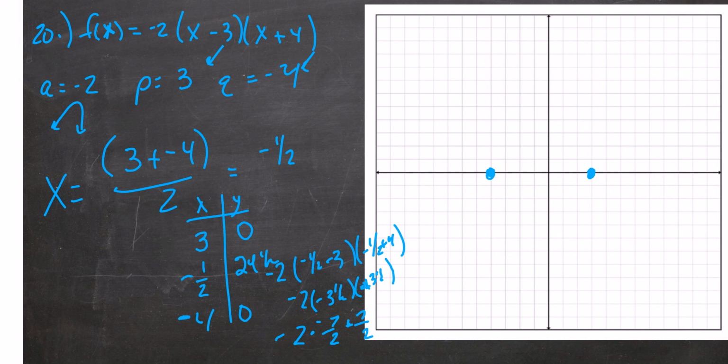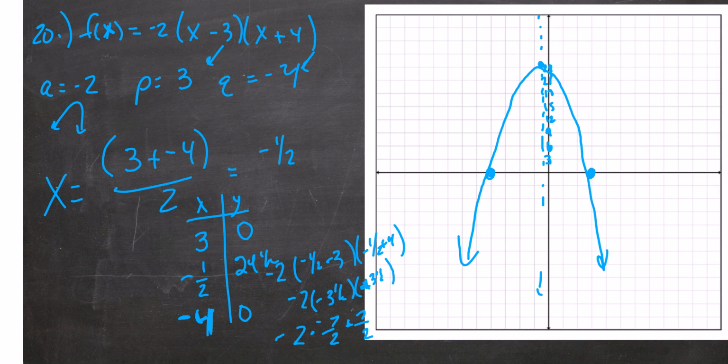Put a dot. So guys, notice I almost forgot that negative sign in front of the 4, and I noticed that -1/2 wasn't going to be right in the middle of 3 and 4, so I noticed something wrong, and I just saw I forgot the negative sign. So I go -1/2 up to 24.5. Let's make this go by 3, so 3, 6, 9, 12, 15, 18, 21, 24, and a half will be right here. Dotted line. So there we go. And that's it for 20.